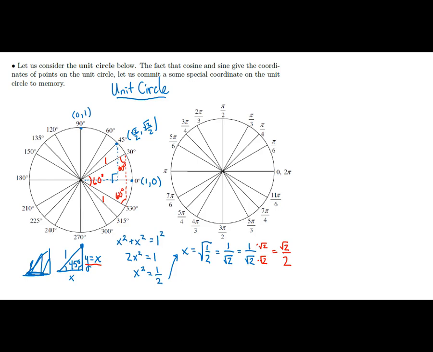Now, if all the angles are the same, it follows that all of the sides must be the same. So from here to here has to be 1. And since these two little triangles are mirror images of each other, the only way that could work is if that was a half and that was a length of a half. Okay, I suppose it's down a half, so negative a half, but just geometrically that's a length of a half. So what that tells me is that my y value here has to be a half.